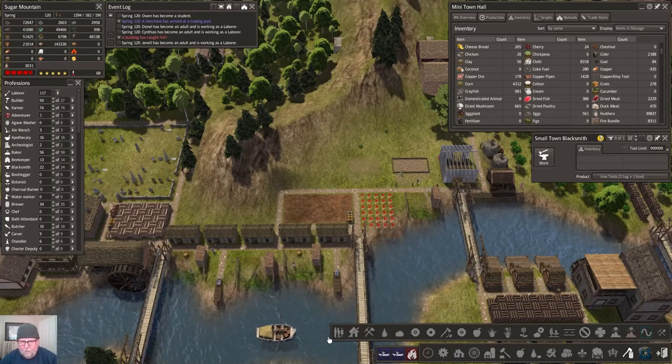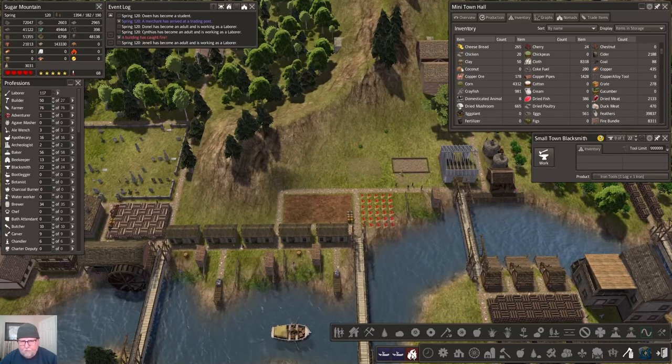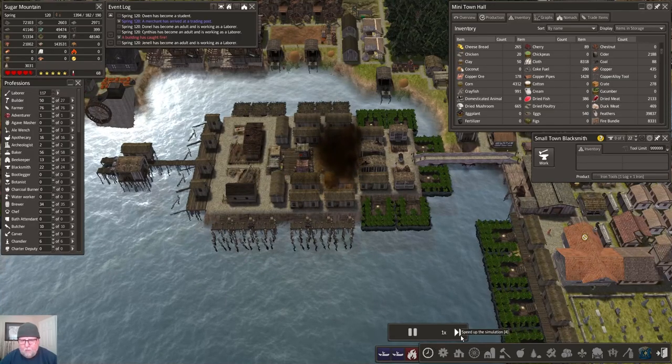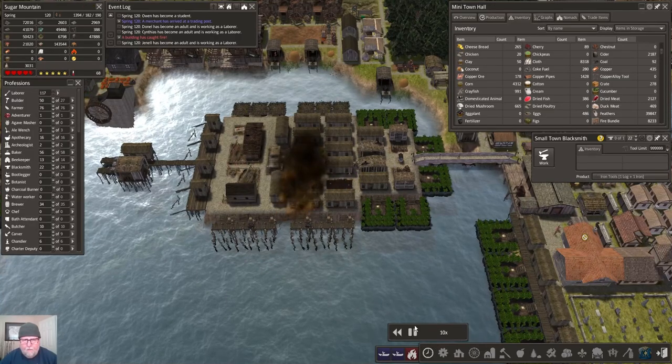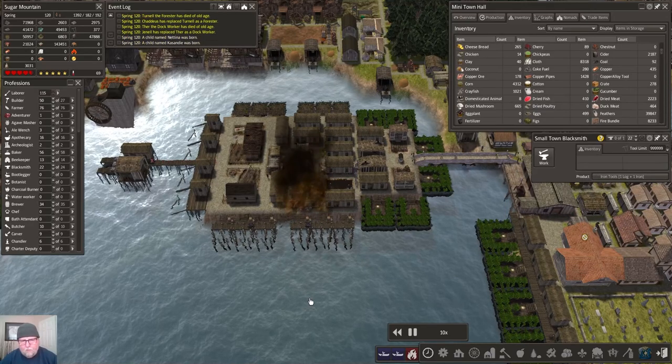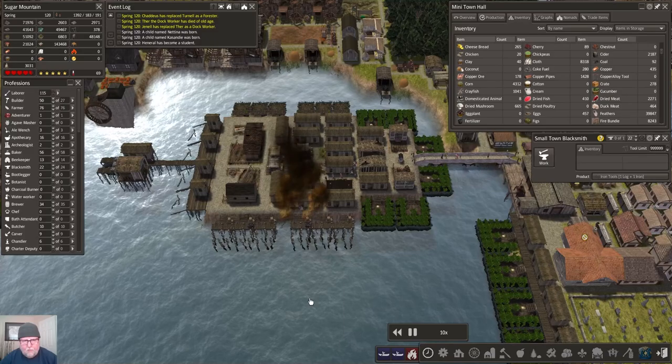Uh-oh, I got a fire. Let's go visit the fire. There she is. Let's speed it up so we can kill people. And what are they going to do here? You're on the water, so you'd think they'd be able to get it out quickly.